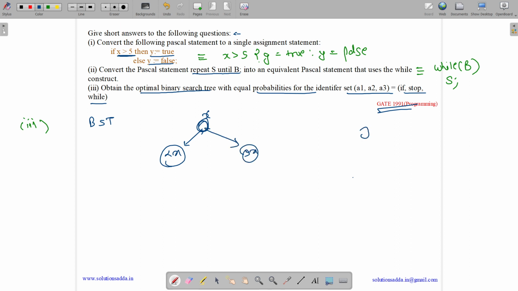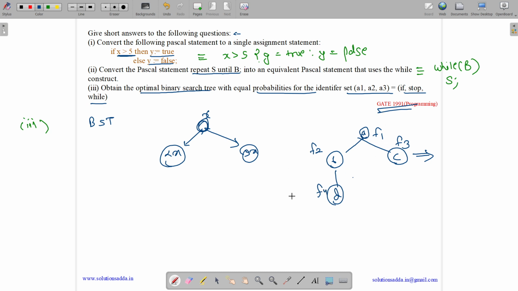Now suppose we have a tree like this. This has A, this has B, this has C, and this has D.